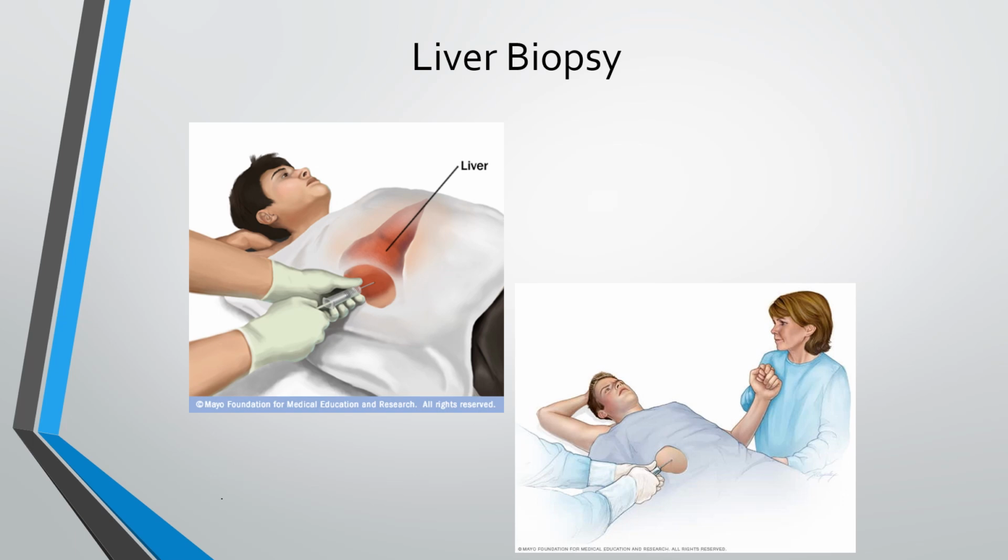So the liver biopsy, the purpose is really to obtain hepatic tissue to reach diagnosis or to assess for fibrosis. It can be used for assessing the progress of liver disease, including things that happen with some of our alcoholic patients or different patients, such as chronic hepatitis. This could be an open biopsy or a closed or needle biopsy. Most of the time it is a closed or needle biopsy.